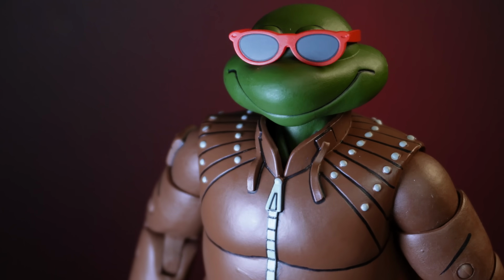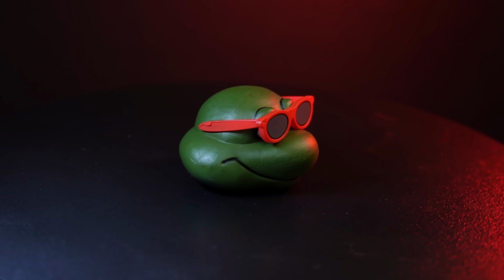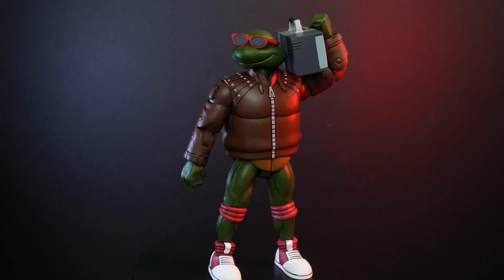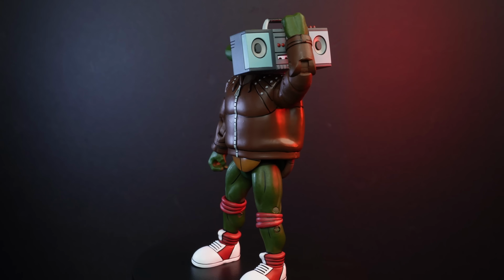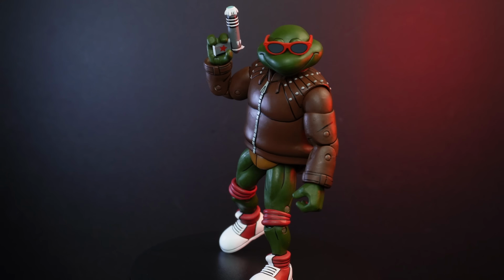Then we have this beautiful matte finish that I just cannot get over. And now some of you may be familiar with the matte finish on the others, like maybe you have the other turtles that are matte, and I'm jealous. Details here with the spikes on the upper half. This is great. I mean, the zipper and everything, it's a beautiful figure. Again, there's one thing in this set that changes the entire set for me, and it is the reason why I have to own these things.